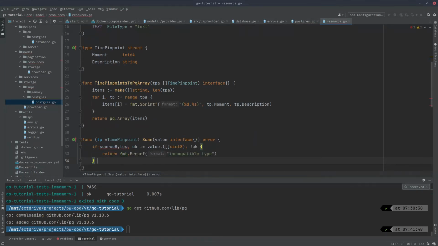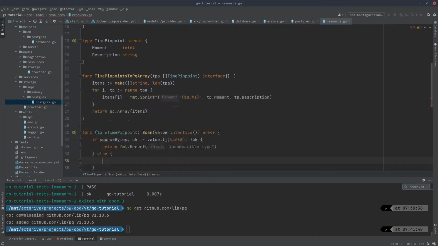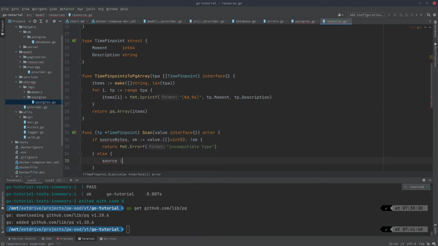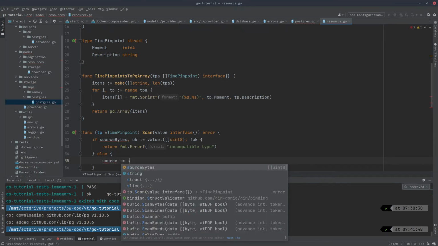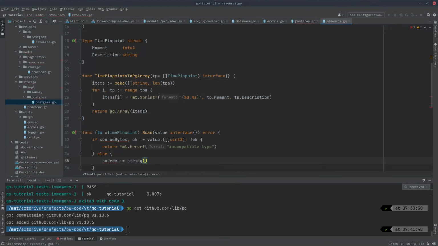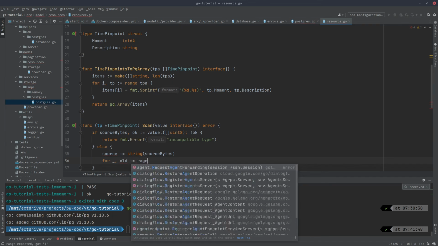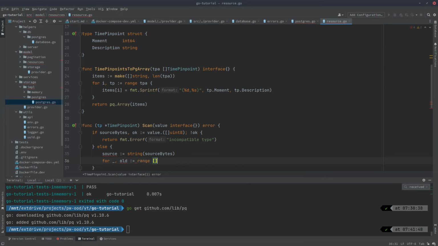And if it is what we want to work for, we firstly parse that byte array to a string. Then for each of these items we have here, which is some list of what we need to filter.